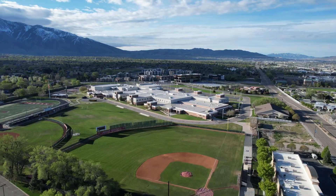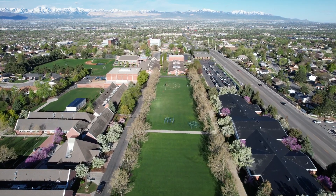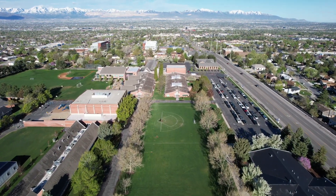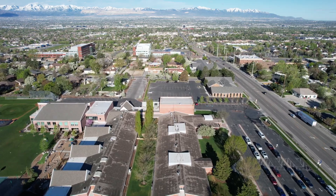For high schools, you have Alta High School and Jordan High School for public options. There is also a really large private school campus called Waterford School. So if schools are important in your consideration for moving to Utah, check out Sandy — and if you're into private schools, that is a great option as well.